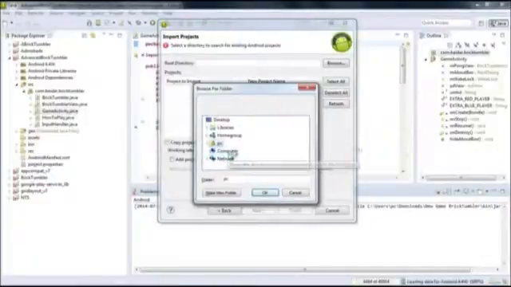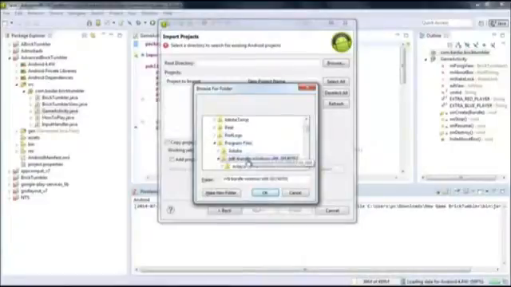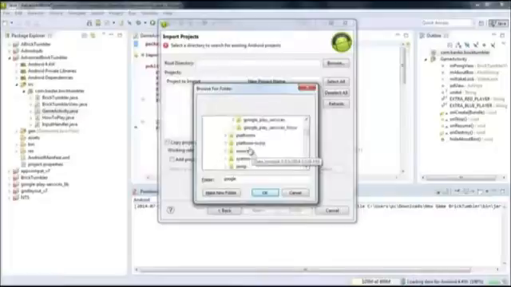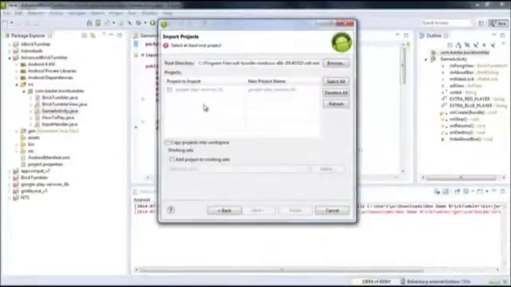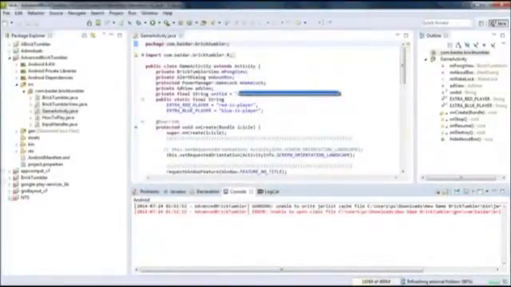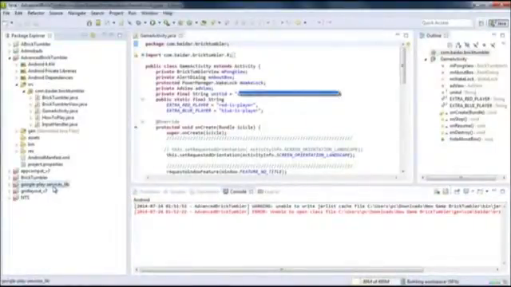Then navigate to the C drive where you have placed your ADT bundle pack. I'm just going to navigate in here, and then inside the SDK folder under extras folder, as we have already marked the area inside the lib project, I'm just going to select the lib project and click on OK, and it will give me this option, but I cannot check it because I have already imported the Google Play Services lib folder in my workspace, so I really don't need to import it again. So after importing it, you will now have the Google Play Services lib.